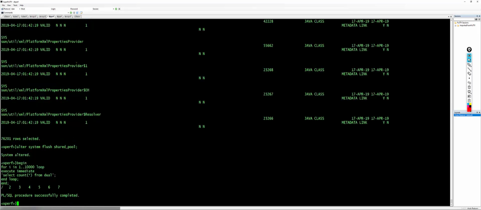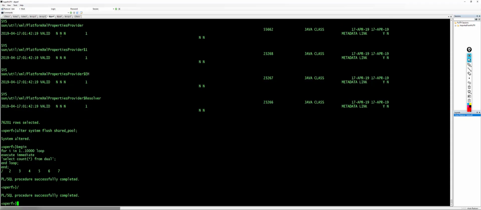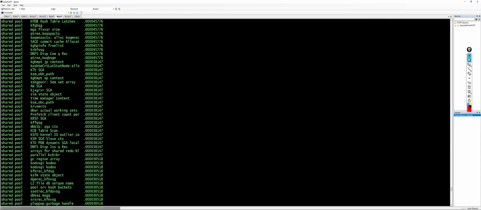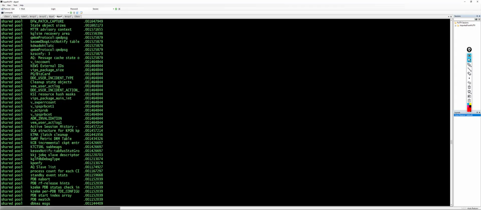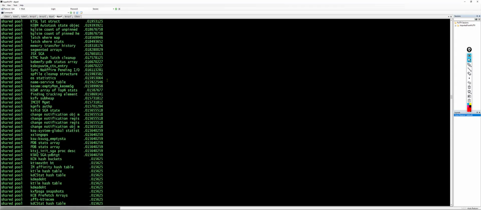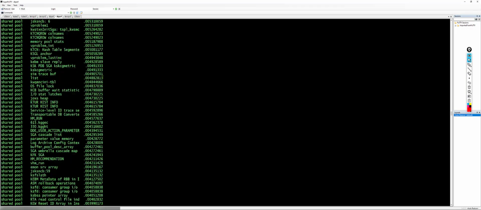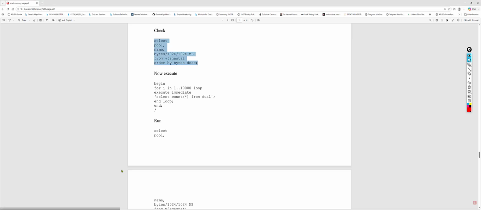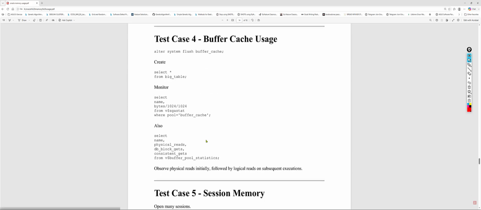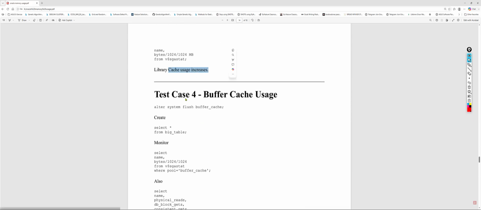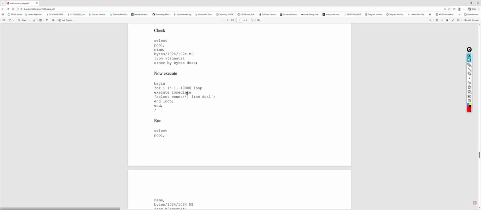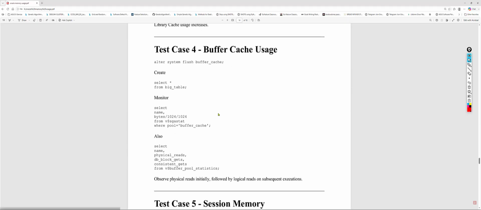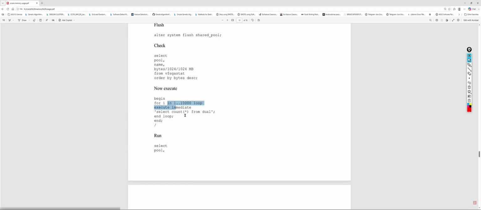These will increase the moment you execute the procedure. Currently we cannot specifically monitor any components, but definitely there will be a growth in the shared pool. Library cache usage will increase when we execute a PL/SQL procedure with multiple loops.